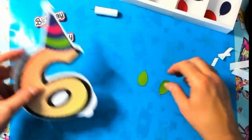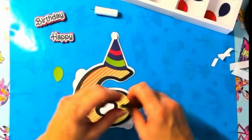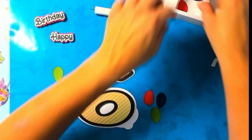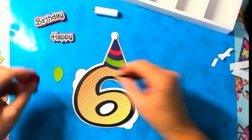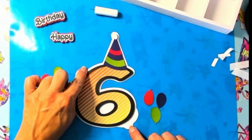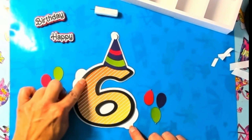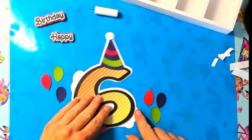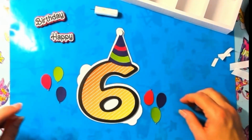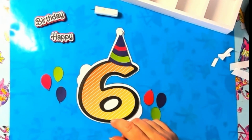Let me bring this back in. All right, so we have the green, one for each side. I have a blue for each side and a red for each side. Now where these balloons are going is you're going to have 3 over here and 3 over here. So you can see here where the 2 balloons will line up here, and then the third one you just kind of put where you want it. This one over here has an edge for 1, and then you can put the other 2 the way you want them.